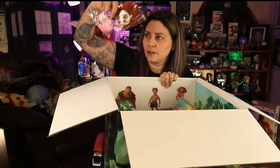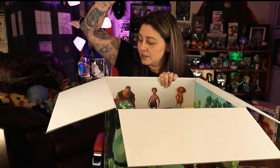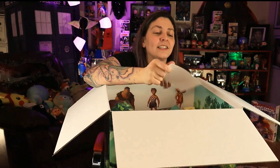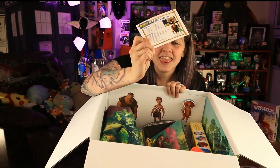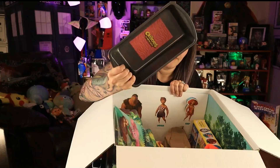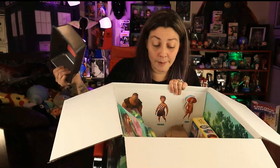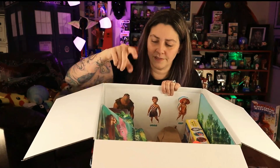We've got all these keychains. I'm so excited because the kit they sent us before had 'bro-nana bread' in it, which was so good. They call it bro-nana bread, but it was like the best banana bread I've had in my entire life. And we have the recipe! Not only did they give us the recipe, they sent a banana bread pan. I'm so excited — I don't know, I've never had banana bread that good.